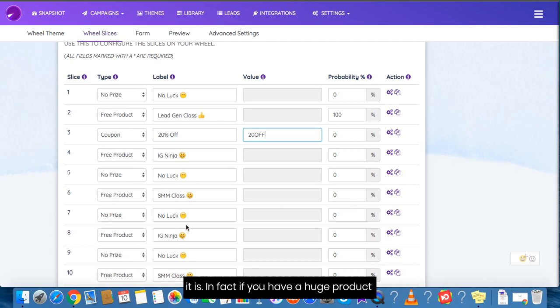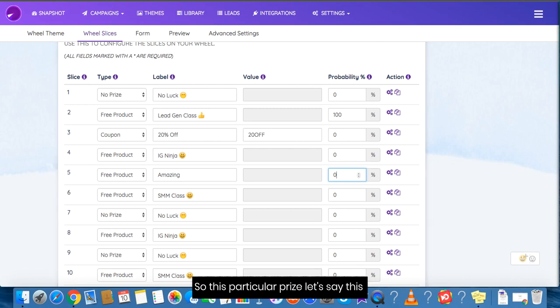In fact, if you have a huge product, something best that you want to show, let's say I want to show something like a free product, and what you are going to get is something amazing. Your best product can be won from here, but in that case you set the probability to 0.